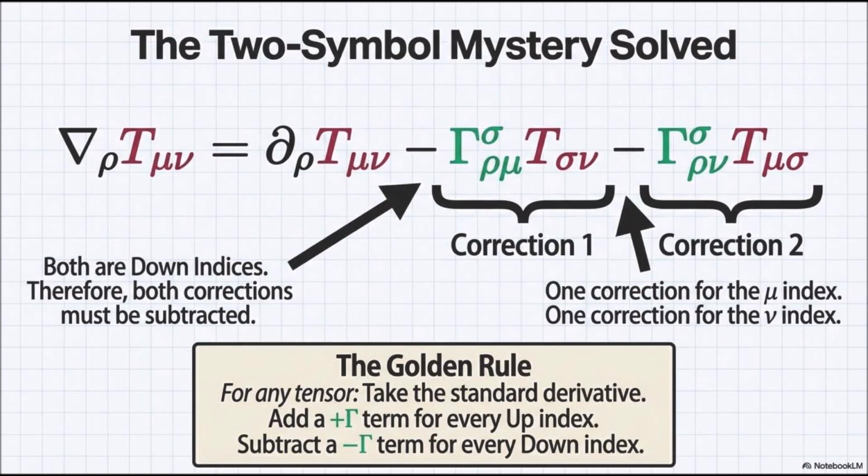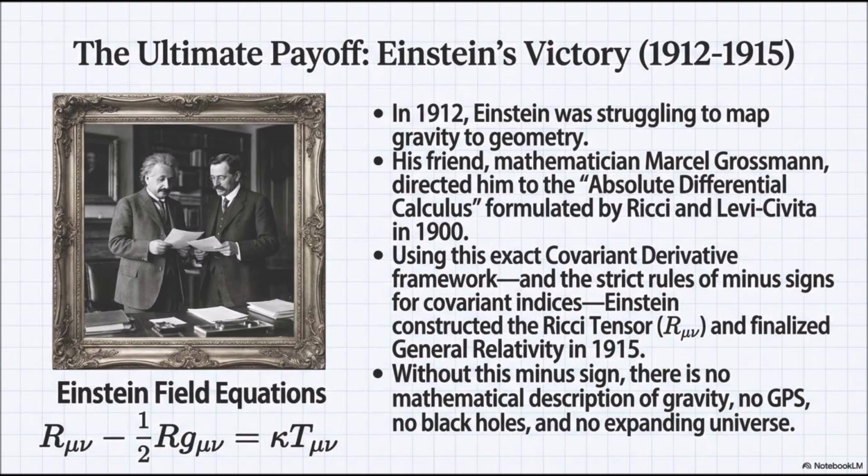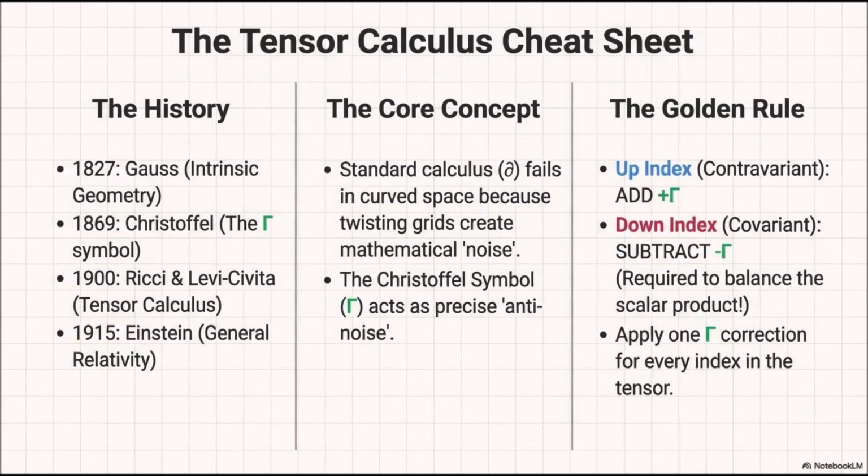It's 1854, and Bernhard Riemann, Gauss's own student, delivers a revolutionary lecture at the University of Göttingen. He completely shatters the limitations of 2D surfaces and introduces Riemannian manifolds, which are basically curved spaces of any number of dimensions. You want a four-dimensional warped universe? Riemann gives you the math for it.